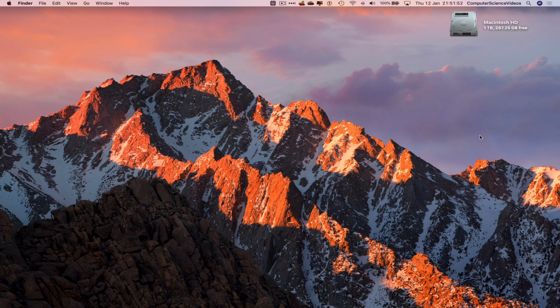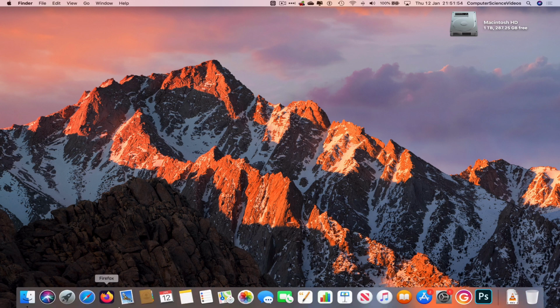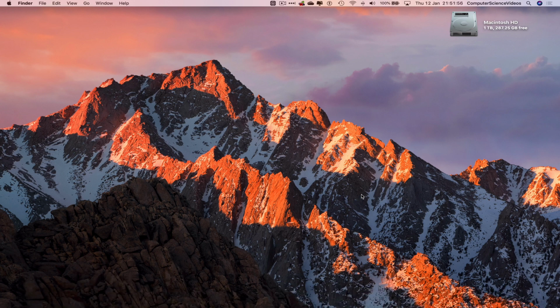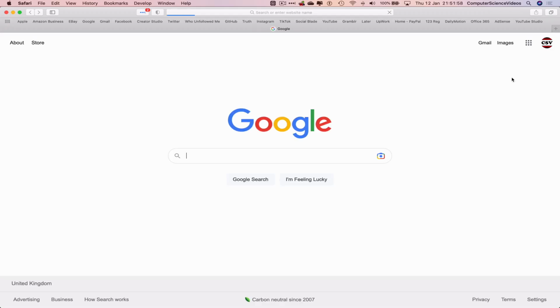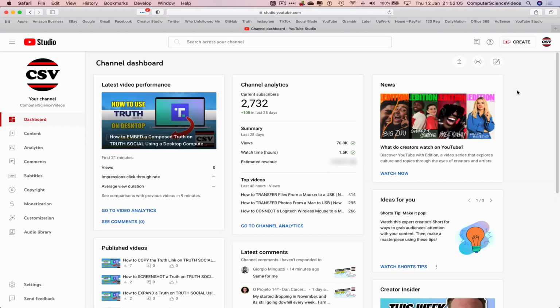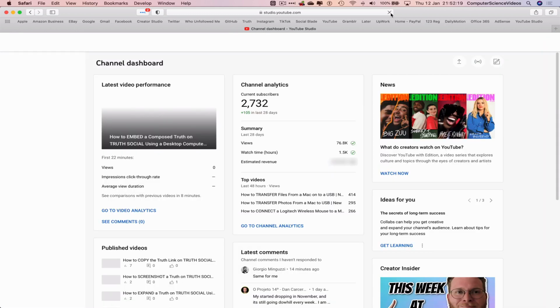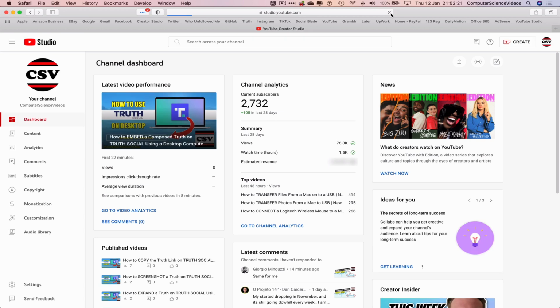Let's now go all the way down to the dock. Go to the web browser, which is Safari in this case. Now let's go to youtube.com, YouTube Studio, and make sure that you are signed into the account. So if we navigate to the left-hand side navigation menu, we should now see an option that says Earn. It still says monetization. Let's now refresh the page and see the magic take place. If not once, twice. There we go. So let's click on Earn.